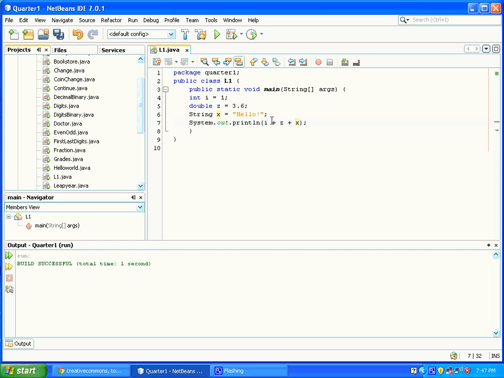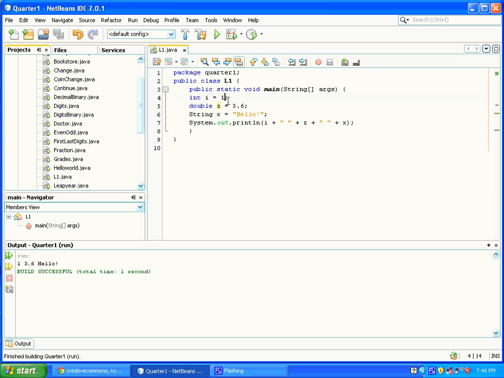And we're gonna put spaces. So I showed you guys how you can put spaces. Just put a space right there. Make sure you don't forget to put a plus sign between these. You need a plus sign between each. Okay, there we go. So now we have space between each. It'll run and it'll put 1, 3.6, and hello.